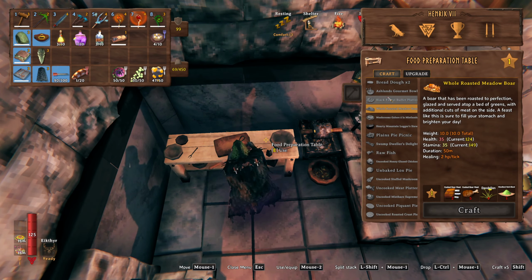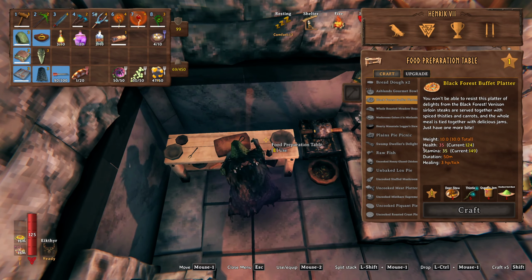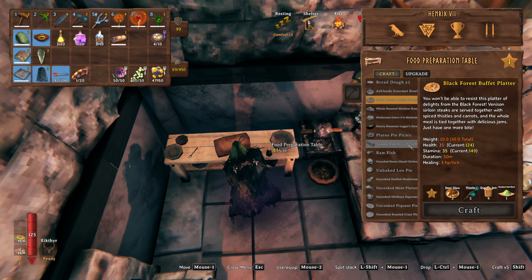So we've got 35 health and stamina for the meadows one. The health regen goes up to 3 on the black forest one, but the health and stamina is the same. The swamp one is also the same for some reason. Bit unsure about the balancing there, but I guess this one's easier to make. So there's that, I suppose. And then we have the mountain one, which bumps it up to 45. Uses wolf skewers and onion soup, so you need quite a lot of onions to make this, but definitely worth it. 45 of each, that's so much better than wolf jerky or something. So goodbye wolf jerky, hello mountain logger stew.